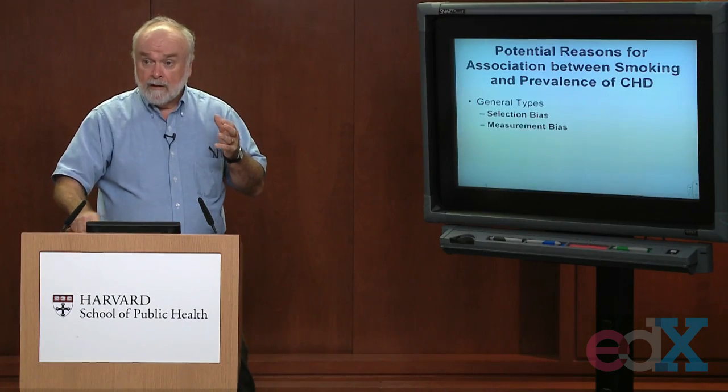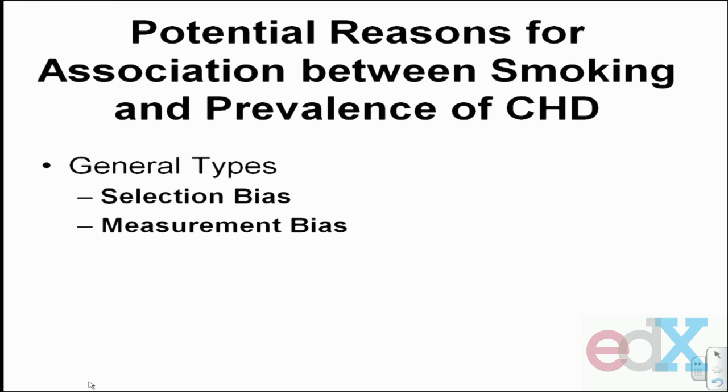So I'd like to use that data to potentially describe two types of biases. One due to enrolling subjects incorrectly or in error, one collecting wrong information on people in error. That could explain why we're seeing this somewhat unusual result in our cross-sectional study, that the prevalence of heart disease is actually lower among the smokers than it is among the non-smokers. The prevalence ratio is 0.82. So in general, there are two types of bias. Bias due to enrollment, let's call that selection bias, and bias due to the collection of data, measuring things on people, let's call that measurement bias. And both of them could be true in this cross-sectional study we just looked at.